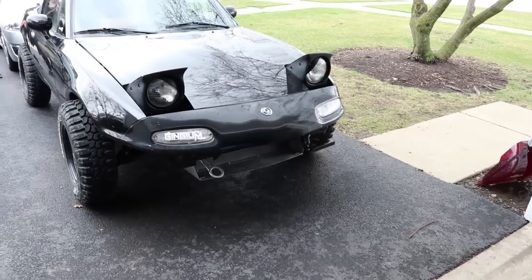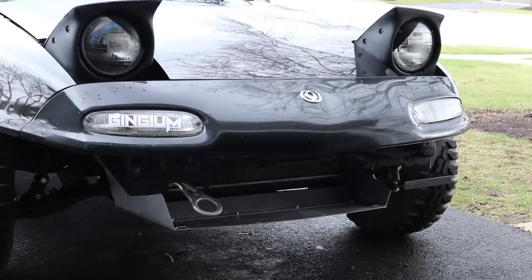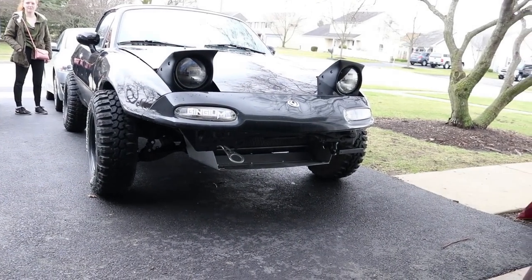I don't know when. The under tray is gonna be awesome, although it does kind of look like a scoop from mud. It looks like mud's just gonna really build up in there. And it makes it look more like a frog because it looks like it has a little mouth, but you know what? That's okay. Hopefully the front bash bars will be coming soon. They should have been here like a week ago, but they're not here, so I don't know.